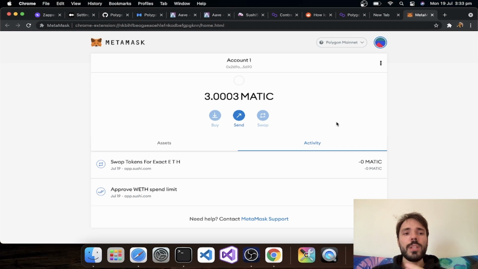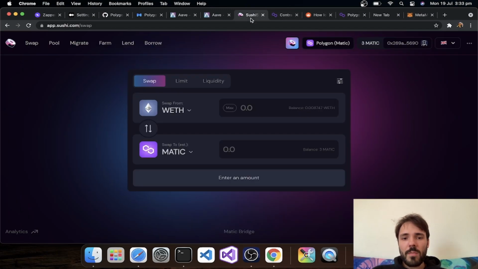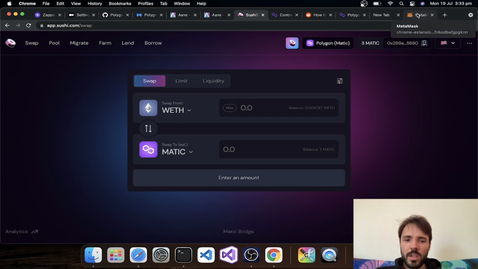The gas fee was way too low, and that meant the transaction could have taken hours to complete, so I wasn't going to wait. I did another transaction, bought 3 Matic, and changed the gas fee, upping it to the maximum I had, 0.001 Matic, I believe. Because of that, my transaction was completed in mere seconds.